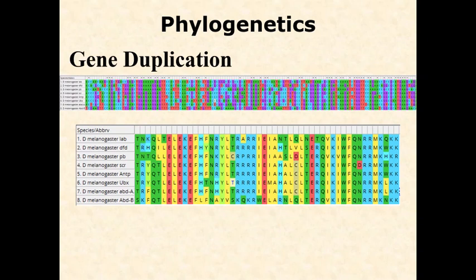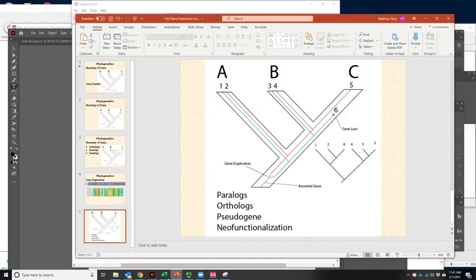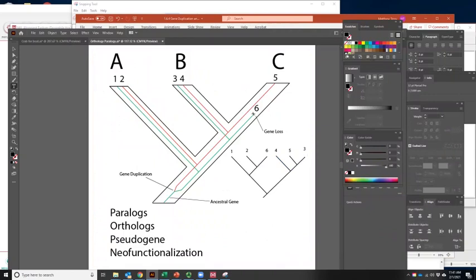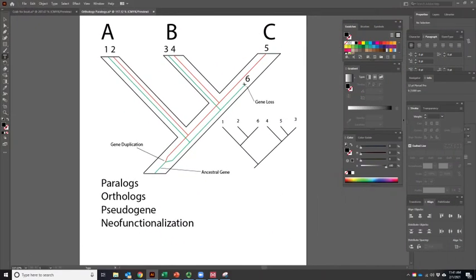Okay, so to summarize, review, give you a little bit more vocabulary, I'm going to show you this image. I've provided it in the PowerPoint if you want to take notes on it or highlight it, but I'm going to look at some things and make some changes to it, and I'm going to do this in Illustrator. It just makes it a little easier. So here is this same diagram in Adobe Illustrator. It's basically the same one you saw before with a single gene duplication event anciently down here, and then one of the genes being lost.